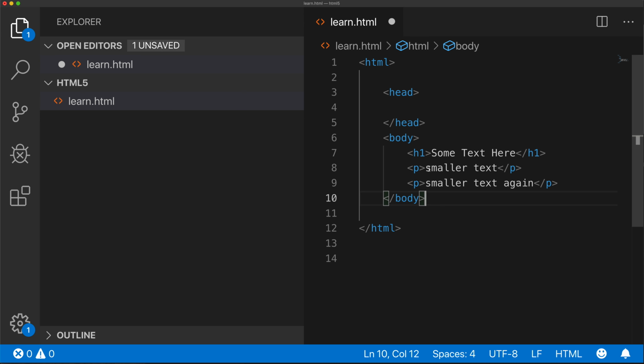So now you can see how I'm adding some text in the middle of this opening and closing tags. And because that's a container, like P stands for paragraph, H1 heading 1, those are all containers, they contain things. And now they can also contain text. Now in this case, see H1 contains this text that says some text here. Body in its turn contains all of these.